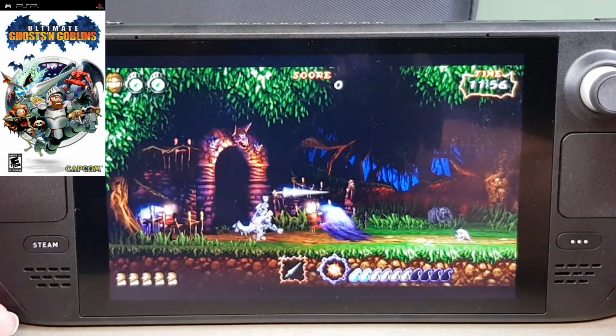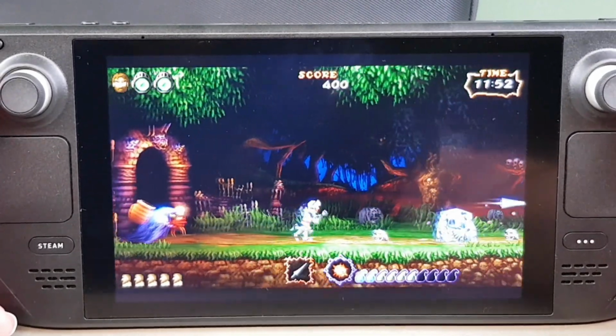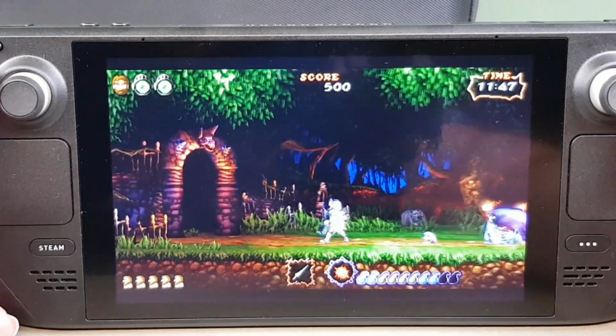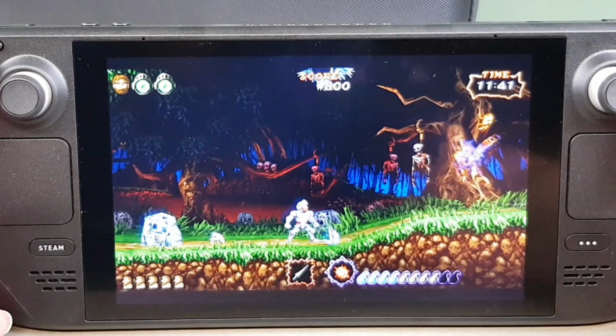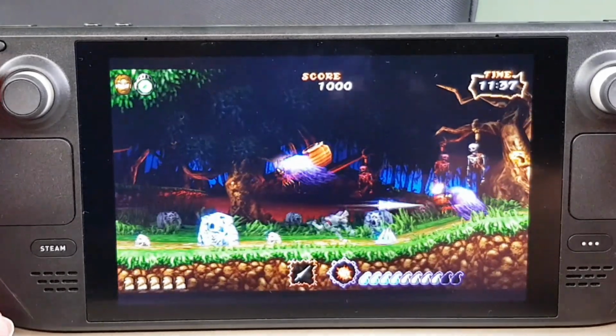And then the last one we're going to be having a look at today is Ultimate Ghosts and Goblins. And this is another really tough as nails retro game, but it's got the original, it's got the reissue of it included in this game, and it's great. There's a lot going on here. It's as tough as you remember it, and it's a good one. So there you are.